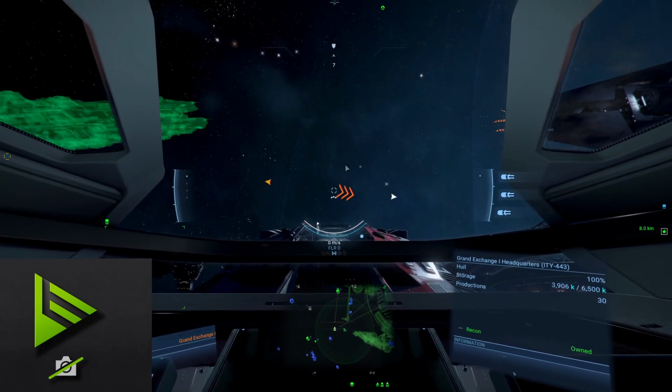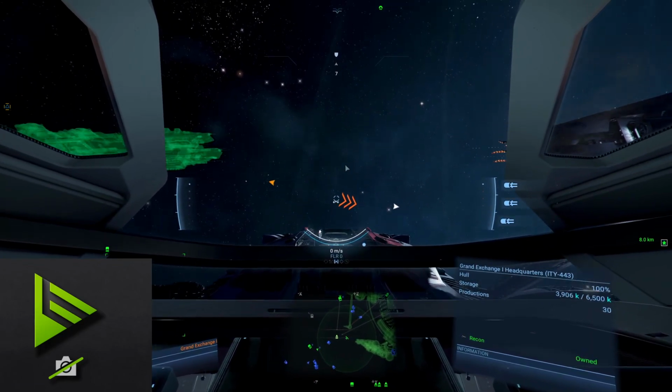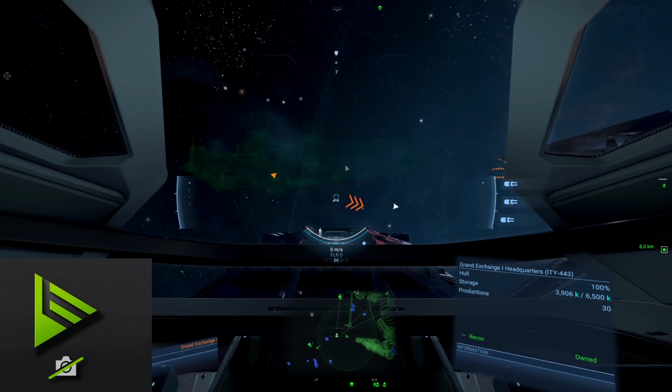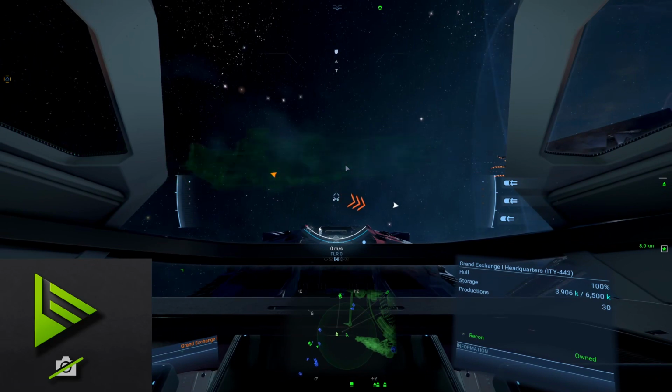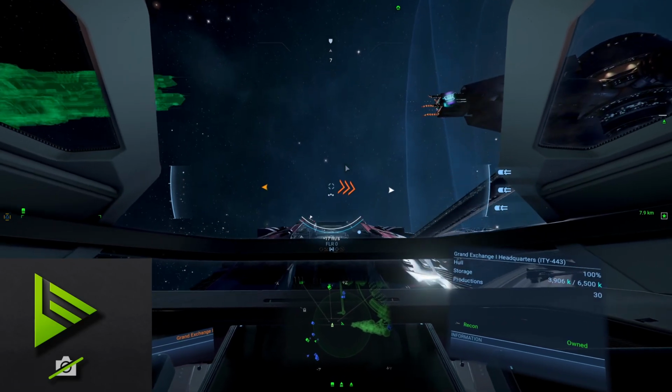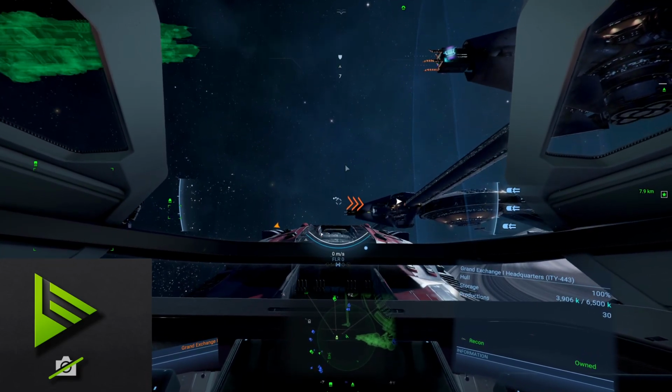Now, I have a docking computer Mark II on this thing, which I would recommend putting on all your capital ships, which basically means all I have to do is put my ship in the position of that hologram and it'll just dock itself. But let's just say you happen to have a capital ship that didn't have a docking computer in it. What do you do?